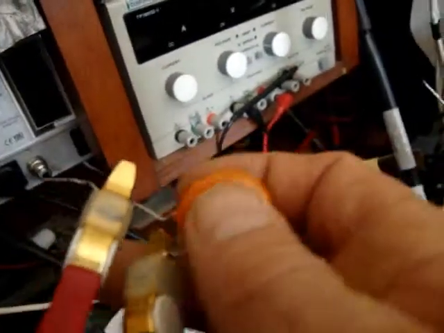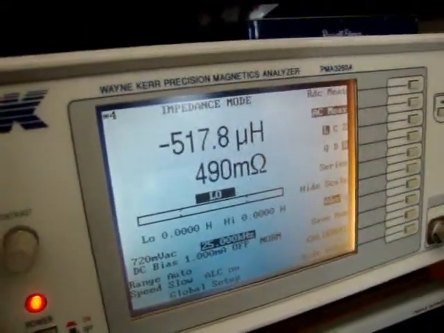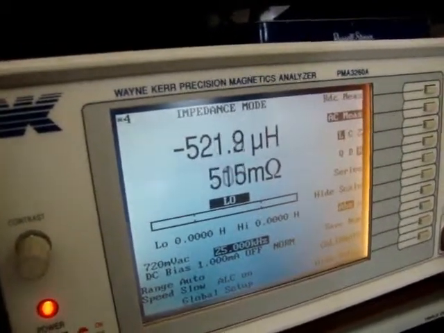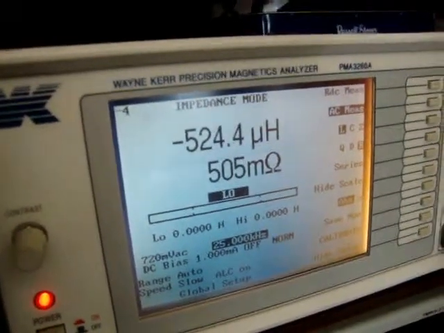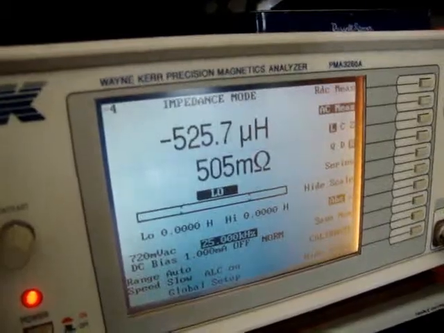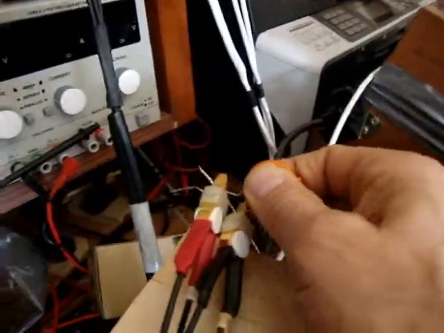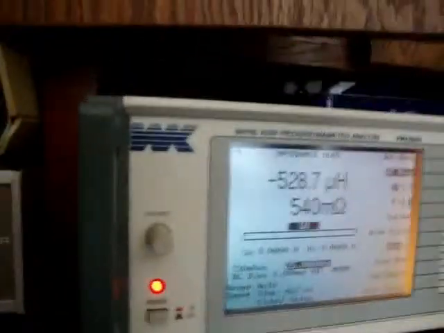Okay, now I'm going to put it to my hands. Pretty steady, and I'm going to keep it, and now I'm going to release it from my hand. So I'm going to put it here, but before I release it, I want to see what it shows. So I'm now releasing it, and there is no change.